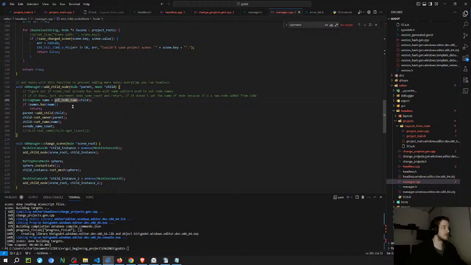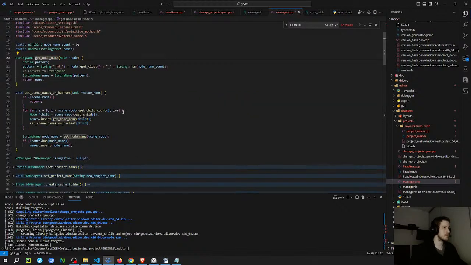So I'm checking based on the global hash set that is gonna store the names. So I think it makes more sense to just leave it, because if you want to compile without having the editor, then it doesn't make sense to have it as part of the node class. So I think that's probably fine. So the way that it works is that you receive the parent and the child, and then I check to see if the child has the name already on the hash set, because this is updated based on the extraction of the scene.